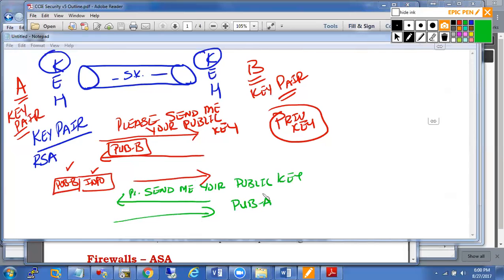The public key A, B gets it. B takes the information that he needs to send across in terms of the session key, encrypts it using whose key? Pub A. Who decrypts it? The corresponding private key for A will decrypt it. Do you guys understand the flow over here?